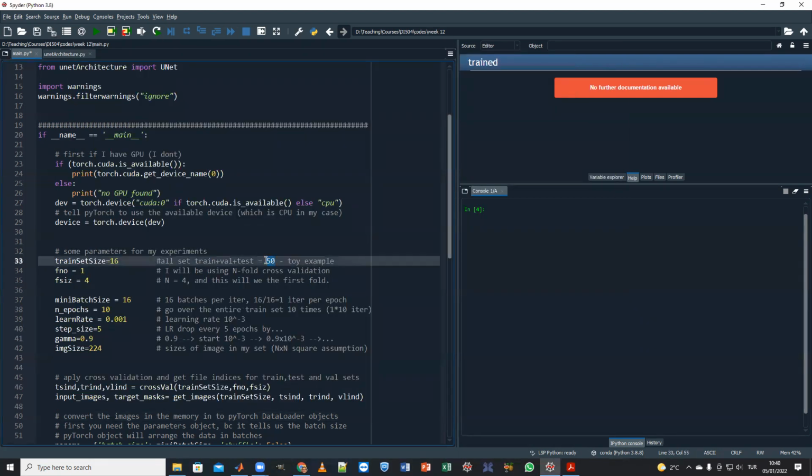So the command is not right. All the sets, training, validation, and test, will sum up to 16, okay? And I'm going to be applying cross-validation, guys. We talked about cross-validation, but I'm going to remind you. Cross-validation means you have an entire set which has n number of values. In my case, it is 16. I'm going to be using some of them as training. So this part will be the training set.